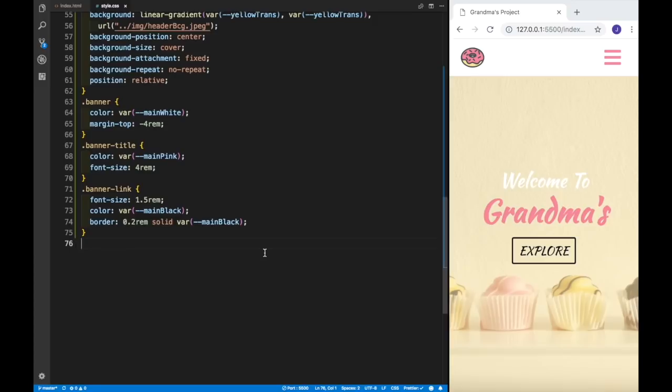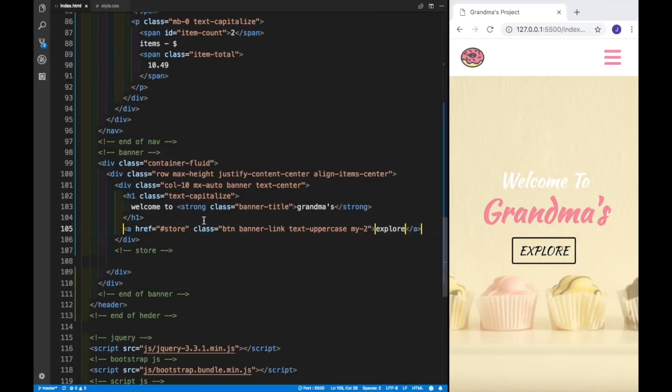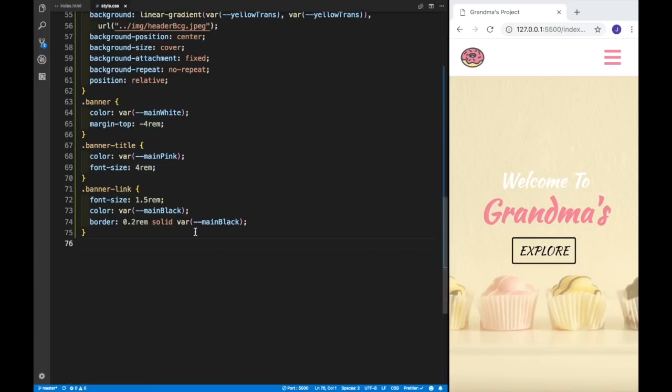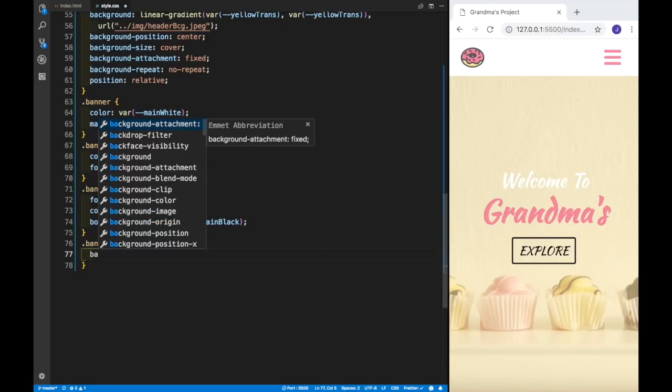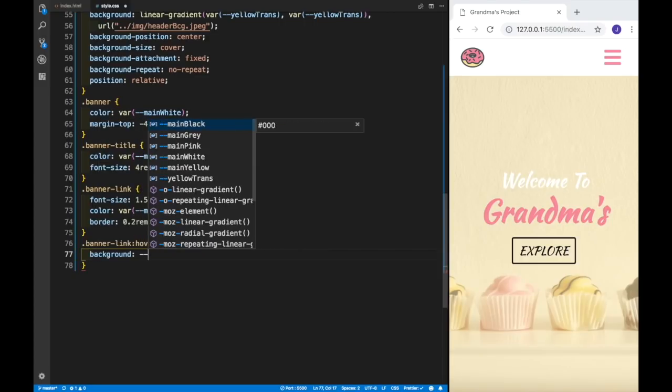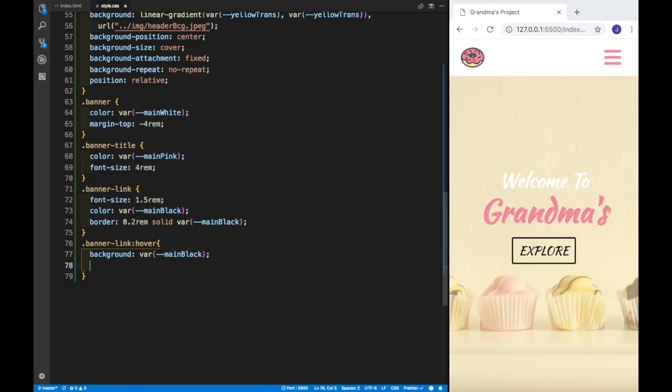Now, also we're interested in hovering. What we need to understand is that by default in Bootstrap, whenever we add this button class that we had before, there is already a transition that's taking place by default. So we don't need to go over here and write that there's going to be some kind of transitioning over time, because this is happening behind the scenes. Now, we would just want to change the color, so we would want to add our own colors. So we're just going to say banner link, and we're going to be hovering over, and let's write a different background, and let's say that background is going to be main black, and let's just change the color to main pink. So color and main pink over here.